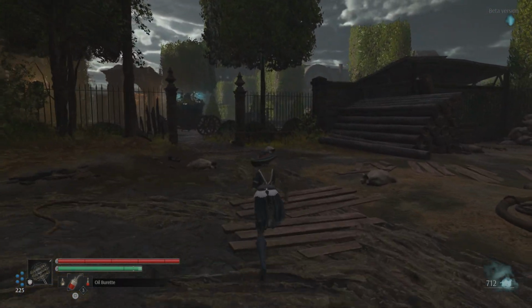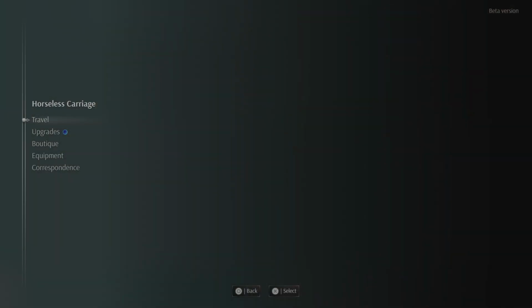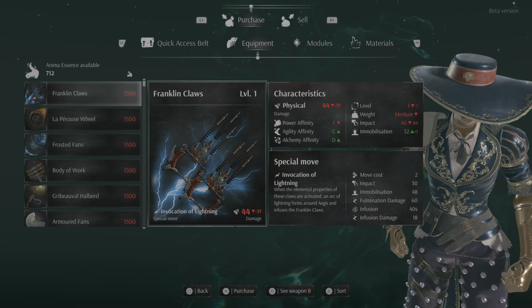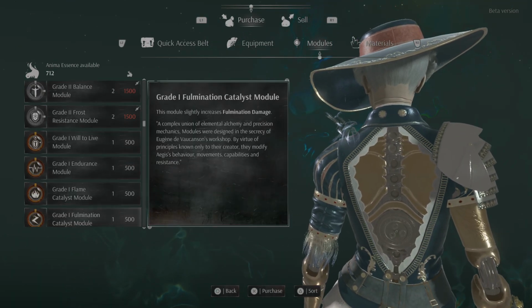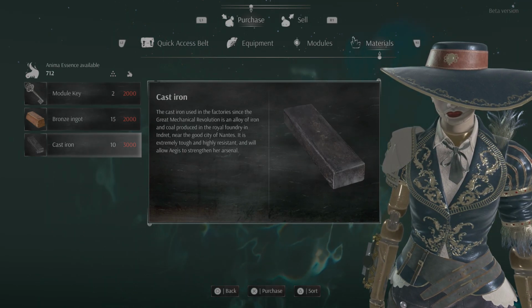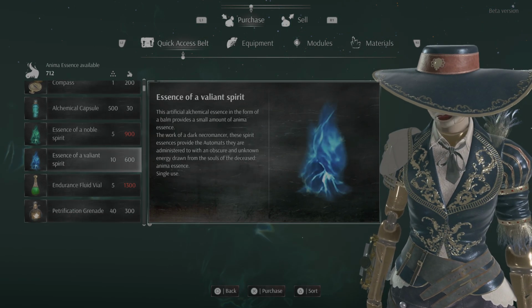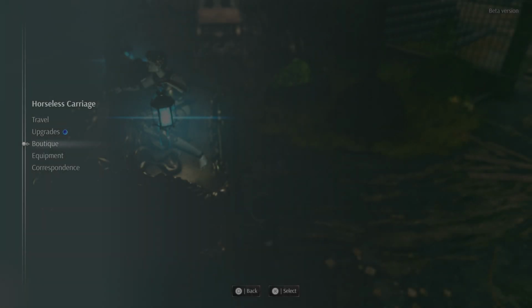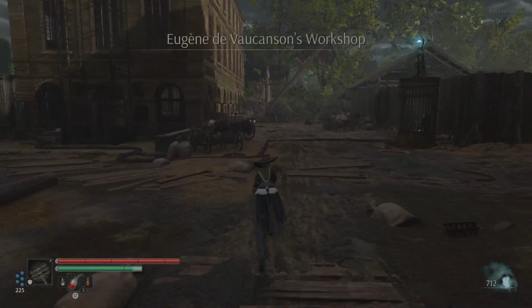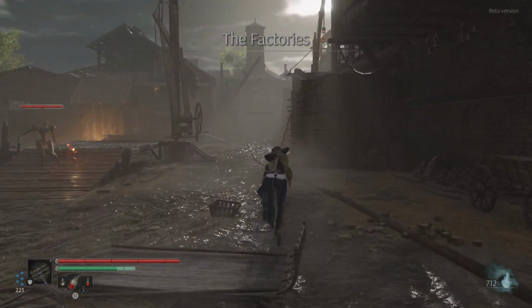And then in the last episode, I showed you the store over here on the cart. I would imagine, being that there's a lot of stuff on sale here and a lot of good materials and good modules, module keys, bronze ingot, cast iron, that when the full game comes out, this stuff will not be in the boutique on the horseless carriage, but we will see. Because I think it'd be kind of crazy to have your weapon at +4 when these are the first two areas of the game.